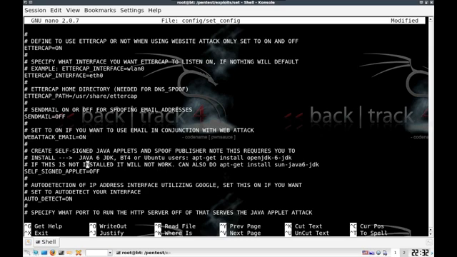Next is the self-signed applet, and to kind of walk through the Java applet attack, what it is, when someone visits your website and if they have Java installed, it'll use a Java applet which has some predefined code in it to actually execute your payload. So for example, if you're going to be utilizing Metasploit payloads, a meterpreter shell, it's platform independent, so it'll work for OS X, Linux, or Windows. And what it does is it'll prompt up a warning saying, hey, do you want to run this applet from this user? And by the way, the publisher's Microsoft.